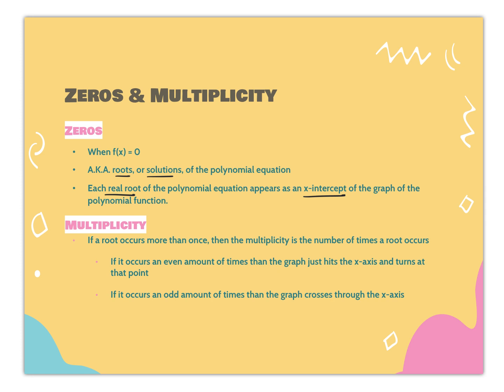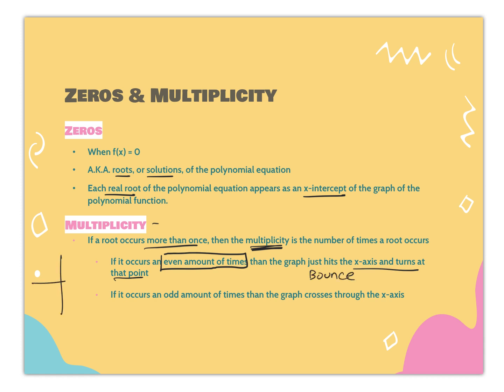And then we also want to determine the multiplicity. So this is where we want to see if a solution shows up more than one time. And you might say, well, why do we care how many times a solution or a root shows up? Well, if a root shows up more than once, we need to see how many times it shows up. If it occurs an even amount of times, then when we're graphing, that point is going to be on the x-axis, but the curve or the graph is going to bounce off of the point. It's going to turn at the point. You're going to have what's known as a bounce.